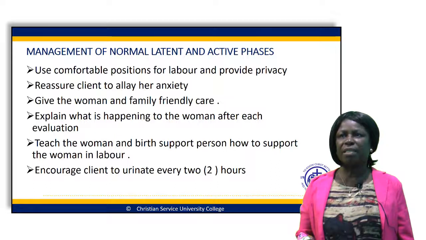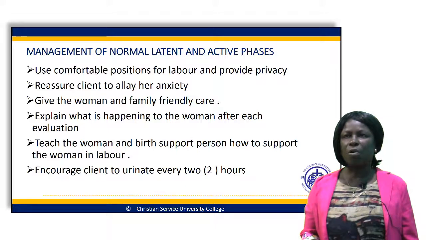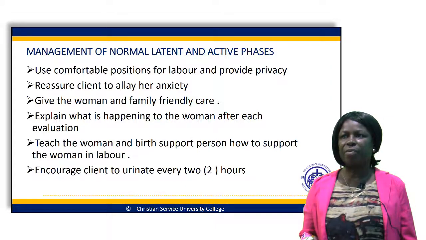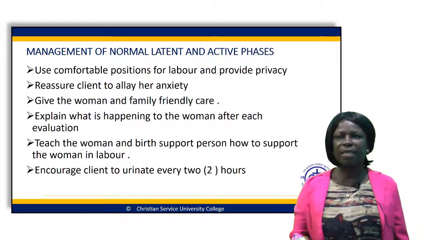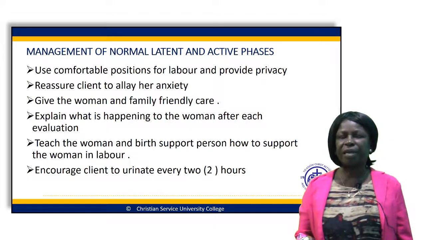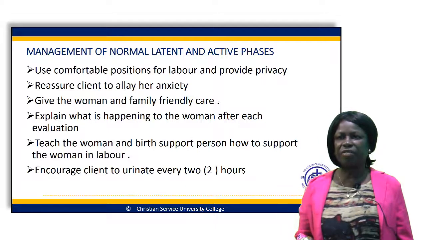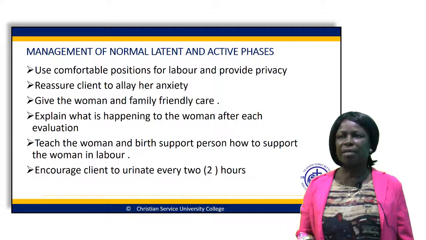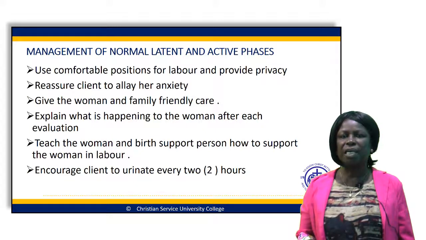How do you manage latent and active phase? Use comfortable positions for labor and provide privacy. Reassure clients to allay her anxiety. Give the woman and family-friendly care. Explain what is happening to the woman after each evaluation. Teach the woman and birth support person how to support the woman in labor. That is the person who is supposed to take care of the woman when she is at home. You have to teach them how to support her.